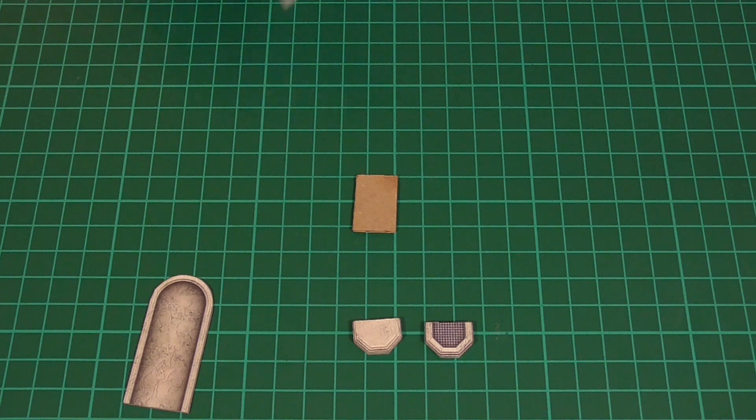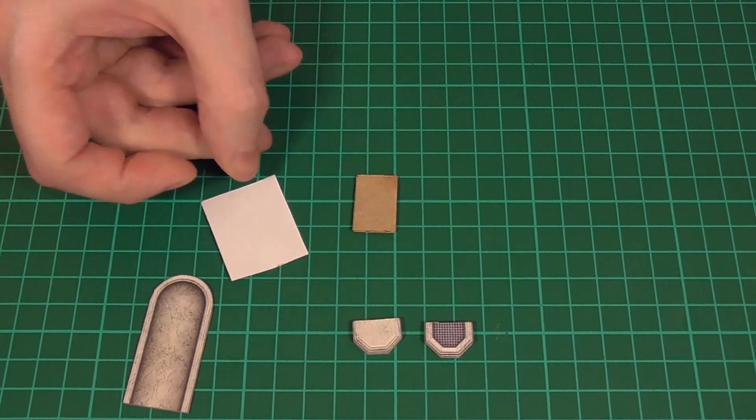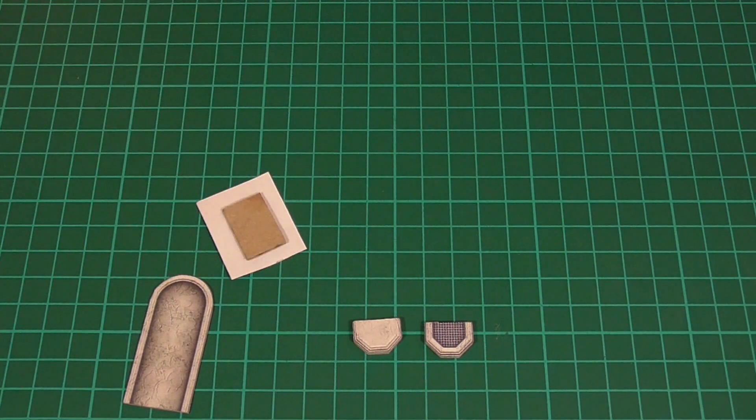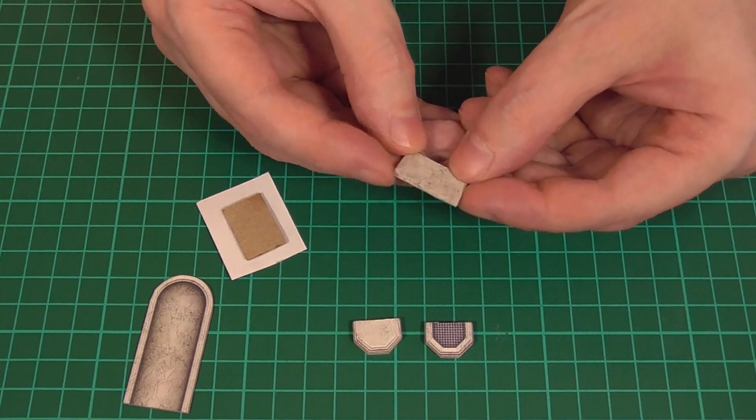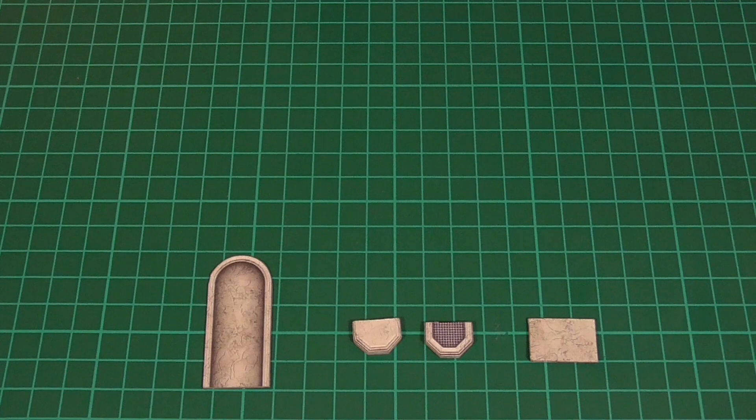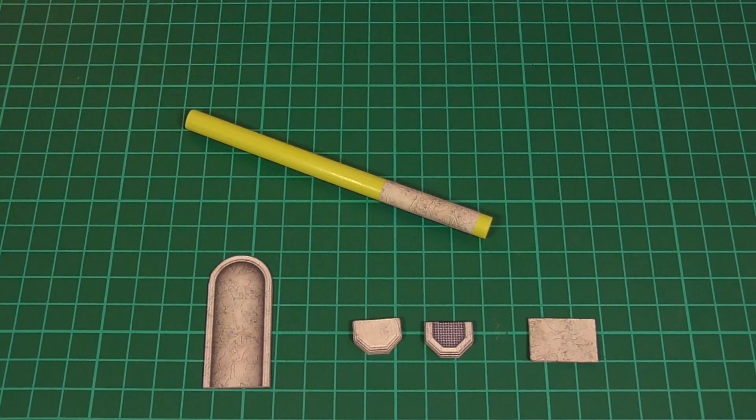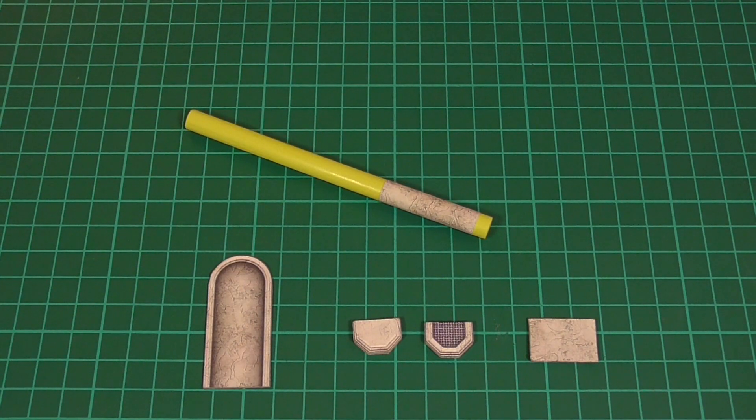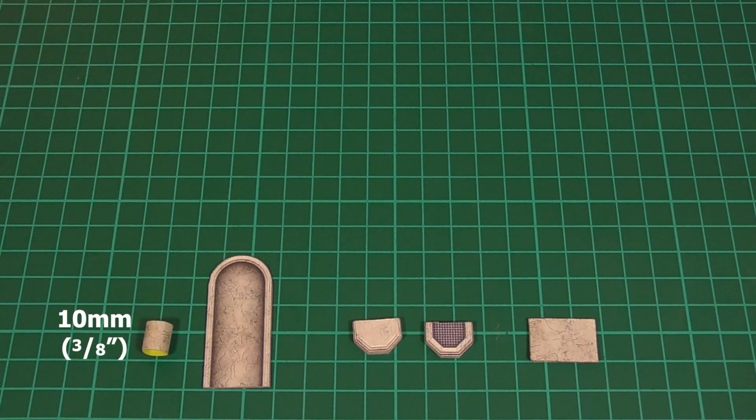All we're going to do with this is wrap it in more of the plain stone pattern, like you've seen me doing in lots of the other videos, so that it ends up looking something like this. Then for the final part, we'll glue the stone pattern around a large drinking straw and cut out a piece that's roughly 10 millimeters long, which is about 3 eighths of an inch.